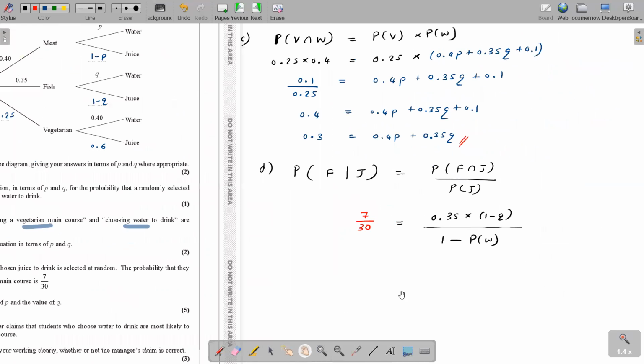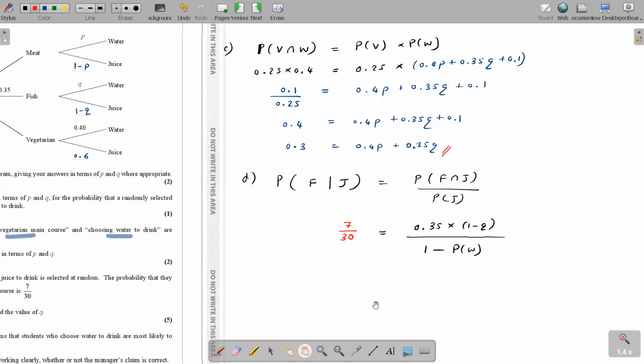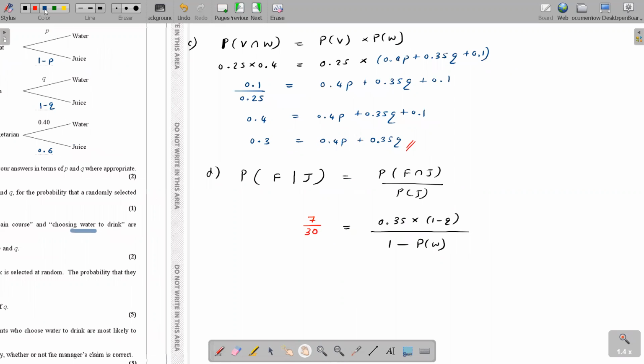So now put it there, and then you have to make another equation with P and Q. At the end of the day, that P and Q equation should be solved with this, and then we get the P and Q values. That's why it's 5 marks. Okay, happy solving. Now let's solve.